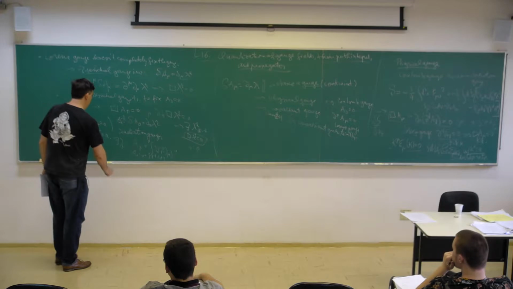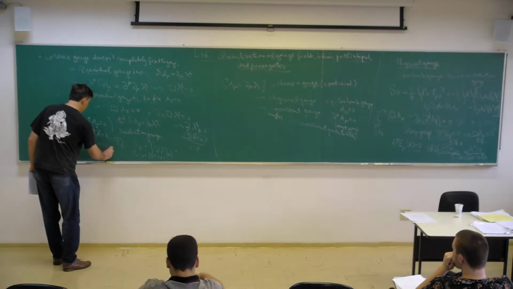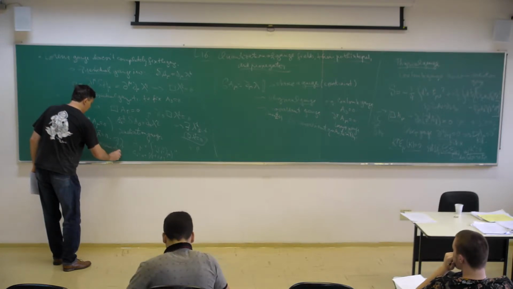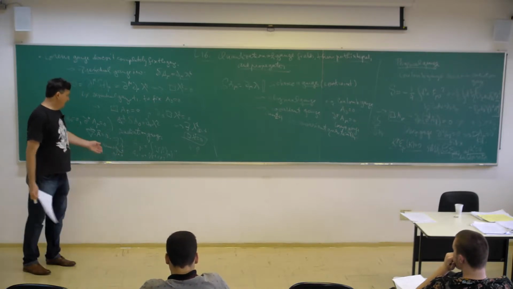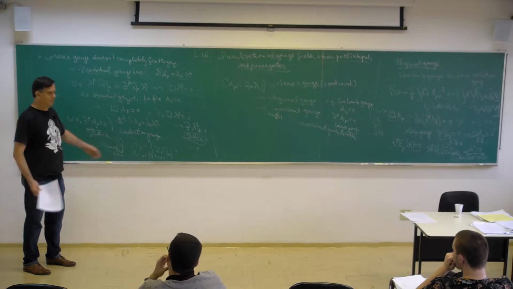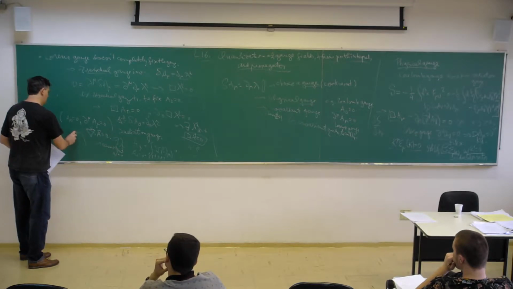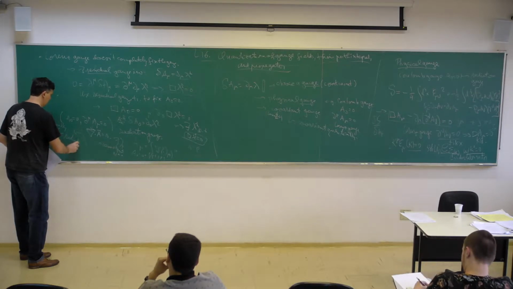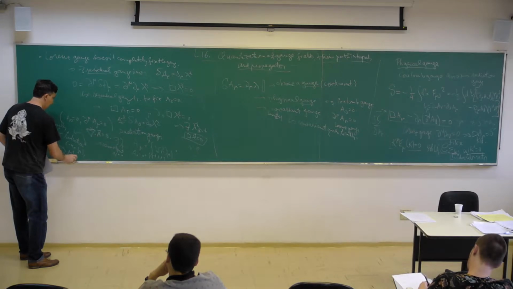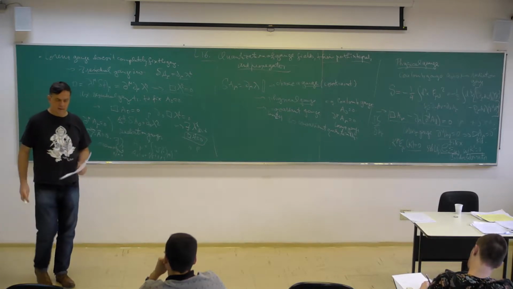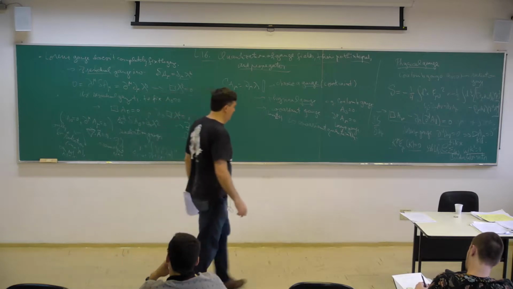So if I have a J^mu, I cannot put A0 equal to 0. So I can only put A0 equal to 0 if there is no source, in which case I have only radiation. Okay, so that's the name, the radiation gauge. I can only do it if I have only radiation.